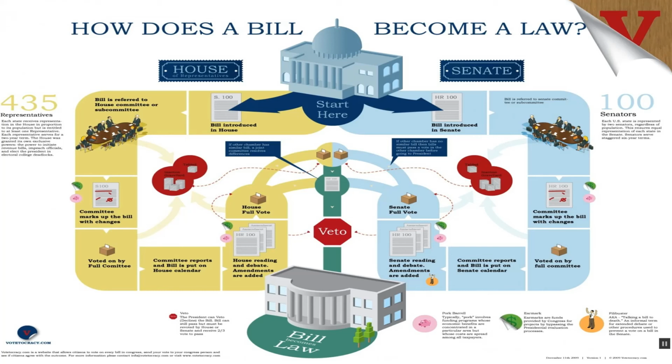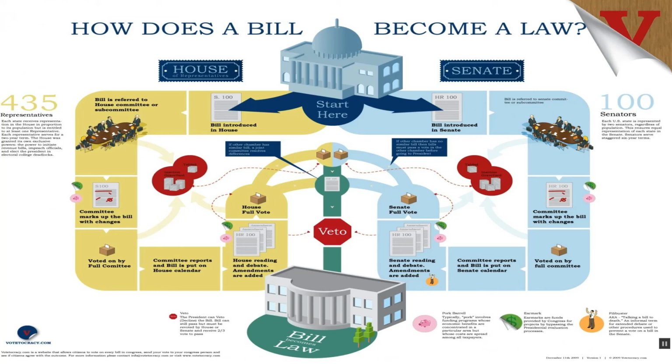When everyone is done proposing their changes, voting on whether to keep or reject those changes, when they're done arguing and debating the bill, then we go on to the final vote of passage for that chamber. And if a majority of the chamber agrees to pass your bill, you move on to the other side. But if you cannot get that majority, then again, you've wasted a lot of time because your bill just failed and will not become a law. Let's say for the sake of our example that we started in the House and we finally passed the full House vote. We're not done yet.